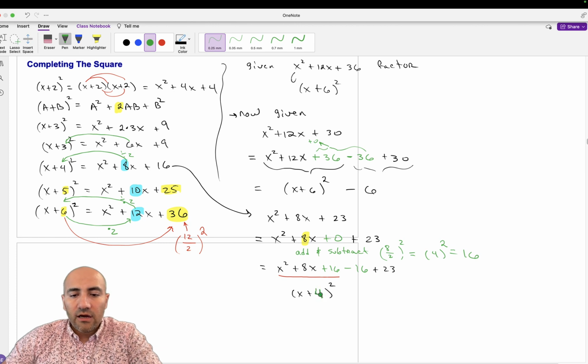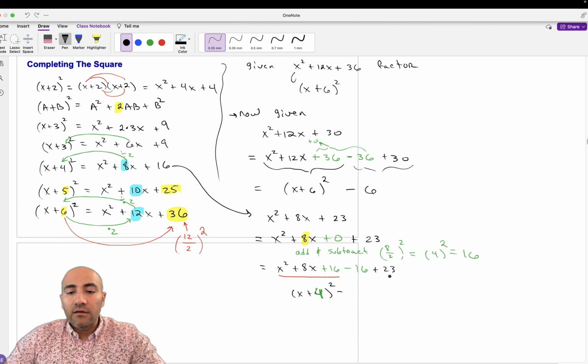So when you're dealing with ugly fractions or decimals and it's not quite as easy to spot it from this form, just remember that it's x plus whatever value is in there before you squared it, including the sign. If this is positive or negative, then this becomes positive or negative. That takes care of the first 3 terms, guaranteed. And now you just deal with whatever is remaining. So whatever is remaining here is going to be a minus 16 plus 23. So that's going to be equal to plus 7.